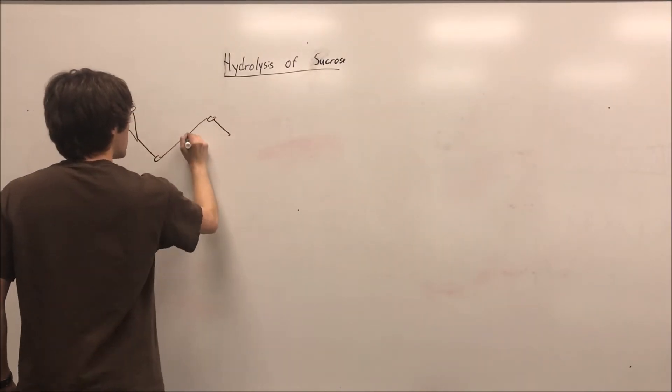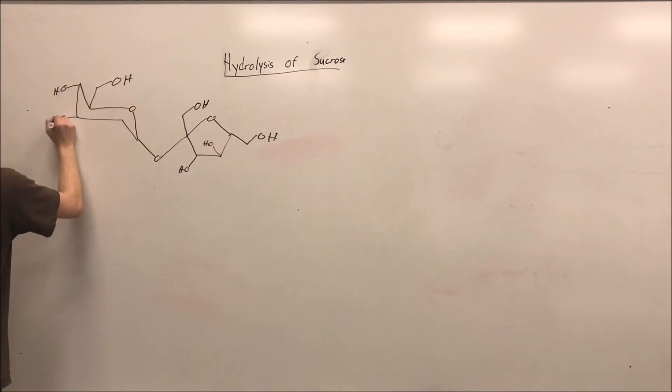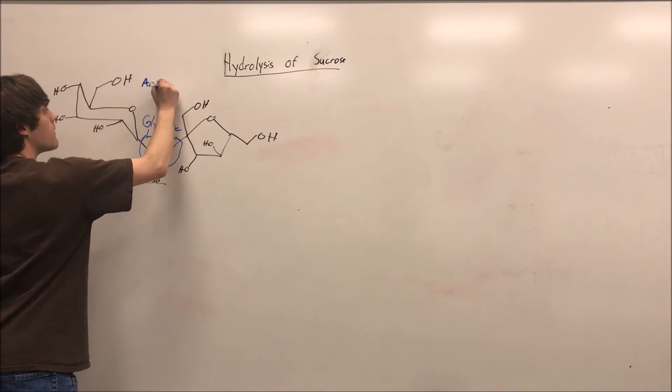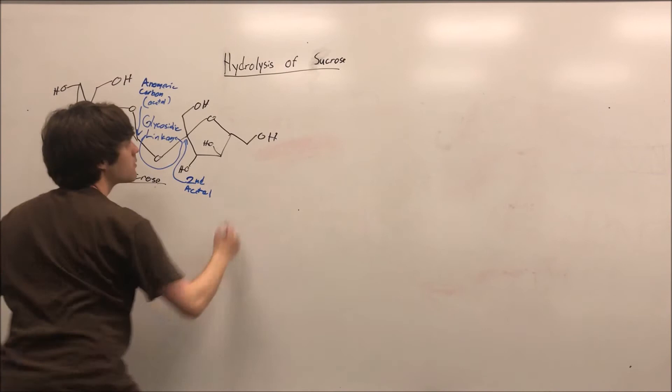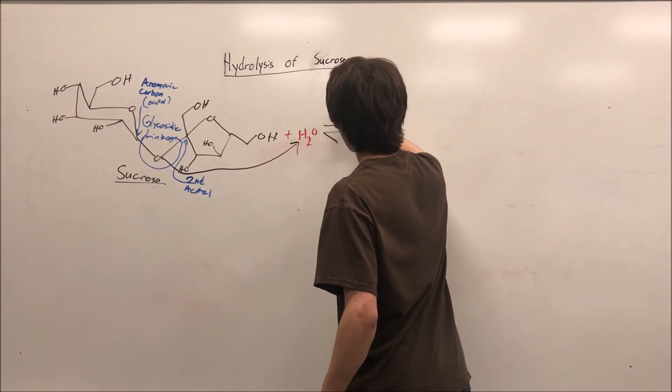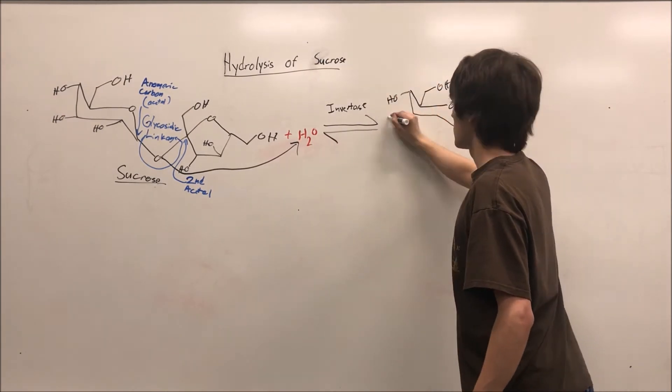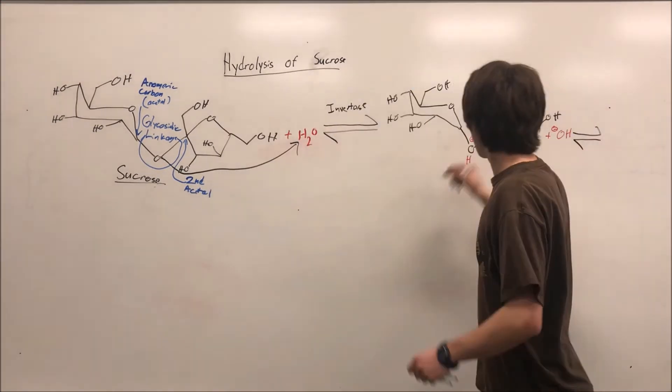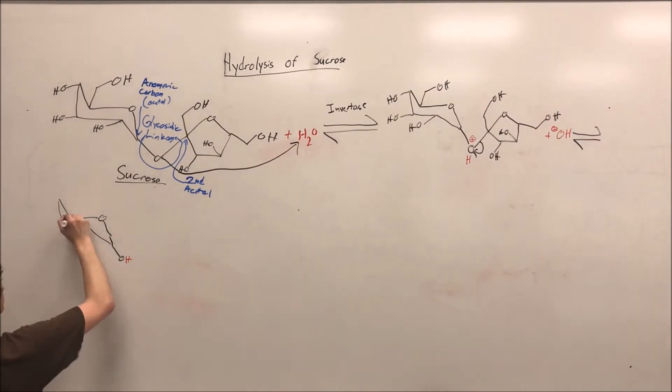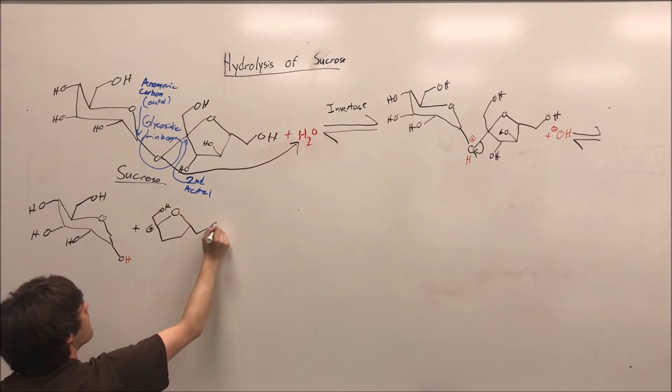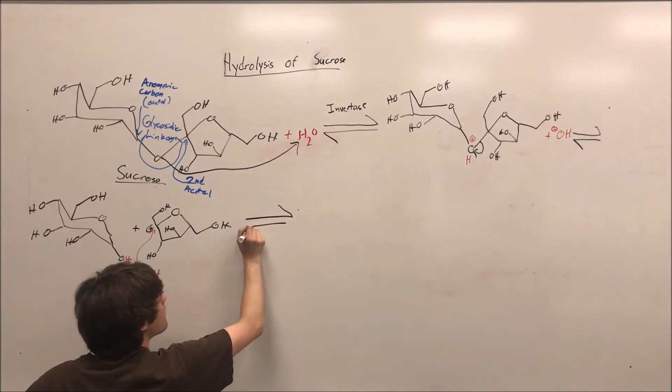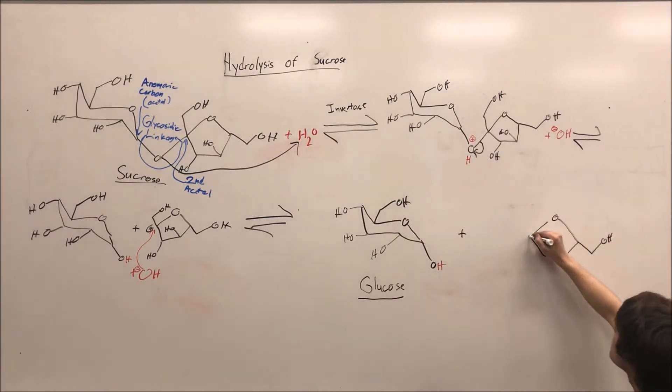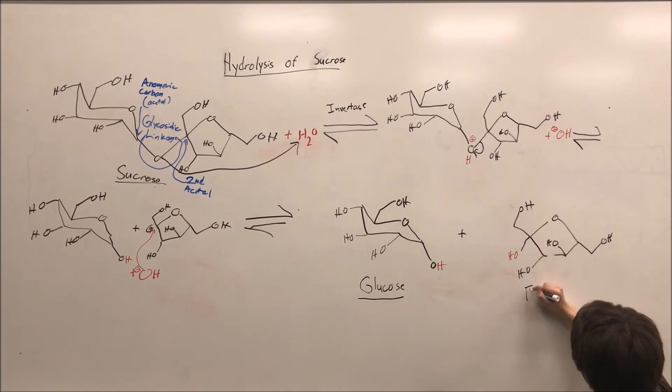Now we will show the basic steps for the hydrolysis of sucrose. The invertase for this mechanism acts as a catalyst. Enzymes contain active sites that bind to substrates, in this case the sucrose, and reduce activation energy by binding to the substrate in such a way that the reaction occurs more easily. The reactive site of this process is the oxygen connecting the two monosaccharides in what is known as the glycosidic linkage, shown in blue. The carbon on the six-membered ring that is part of the acetyl is called the anomeric carbon. Notice that there is also another acetyl carbon in the five-membered ring. The process begins with the addition of a proton to the center oxygen shown in red. This creates a good leaving group, which allows for the bond between oxygen and the five-membered ring to break. The result is a molecule of glucose and a carbocation. The hydroxide from water can now attack the carbocation to form fructose. Notice that the result of this reaction is an equal amount of the two sugars.